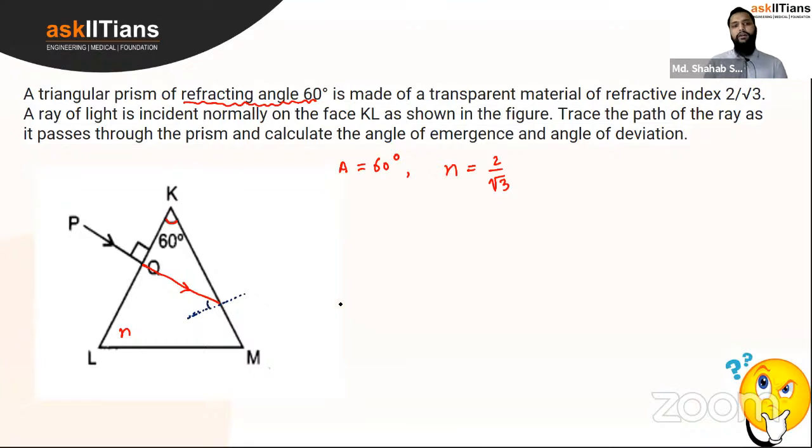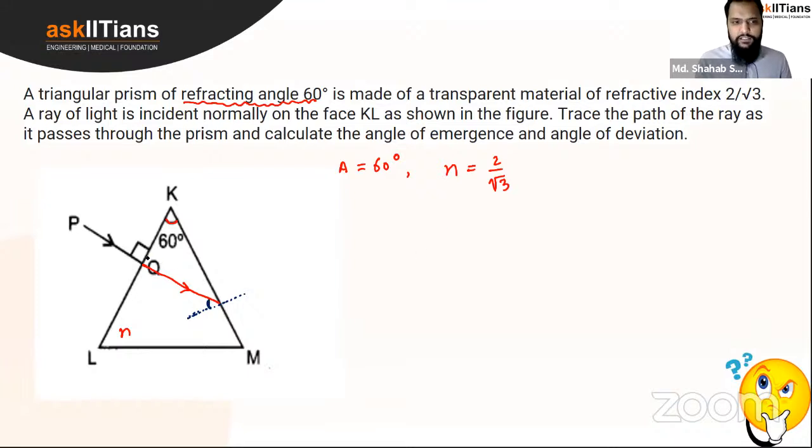Fine. Now, if this angle is less than critical angle, what will happen, guys? It will go out. If this angle is exactly equal to critical angle, what will happen? The path of light will become parallel to the surface, right? It won't go out, neither will it come back inside. Now, if this angle is more than critical angle, what will happen? TIR will take place. So first of all, let's talk about how much is this angle.